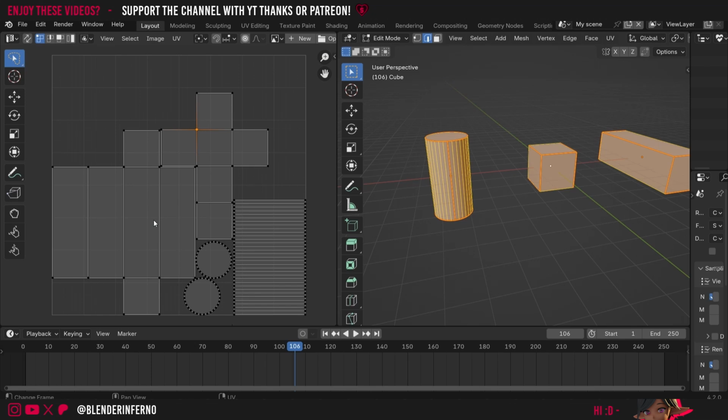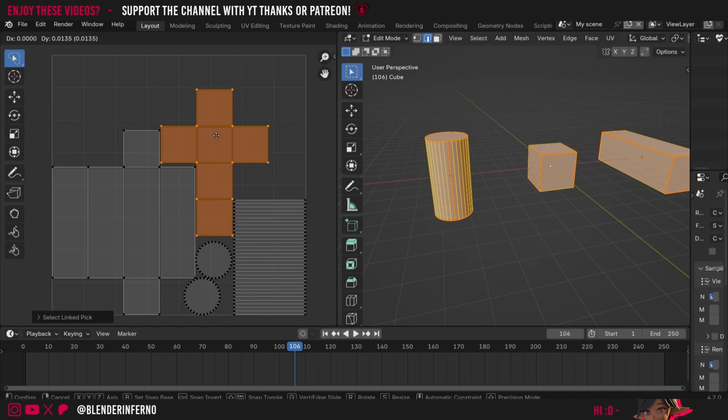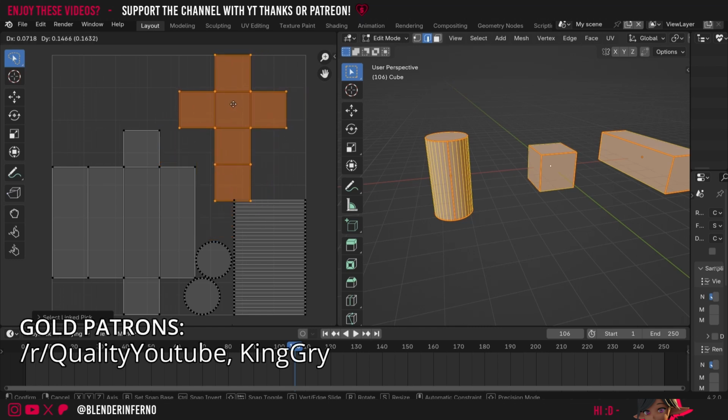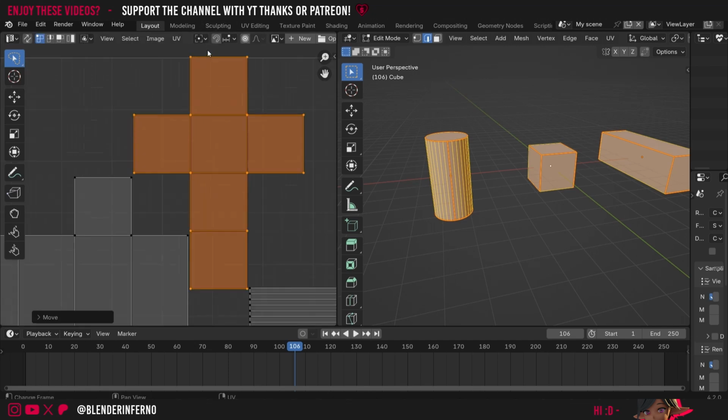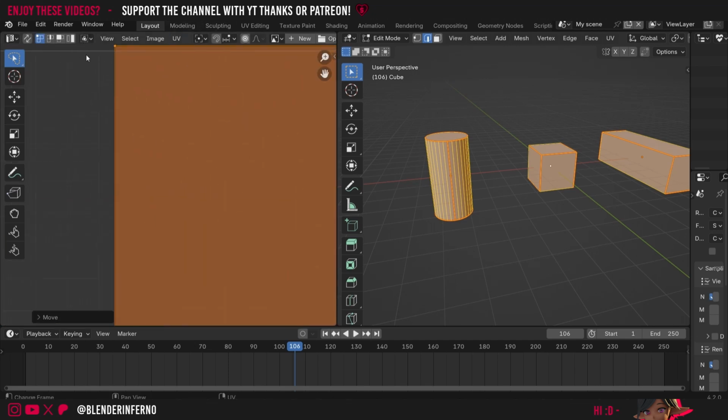Let's say, for example, I am manipulating my UVs. For example, I'll press L to select this UV island here, and I'm going to press G to move it. And I just want to move it to the edge here. But although it looks like I'm lining it up roughly with the top of the UV, if I zoom in, you can see it's actually gone outside of here, which means that there's going to be no texture on this part here, or it's going to be a repeat version of the texture.